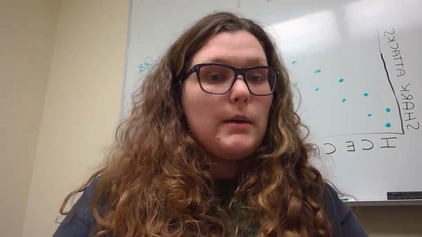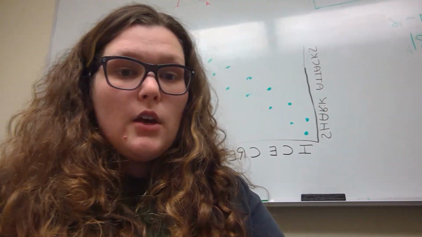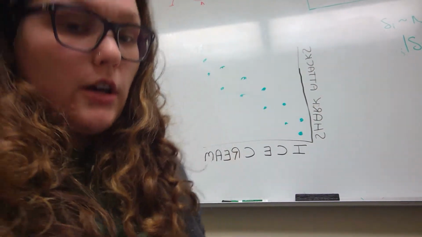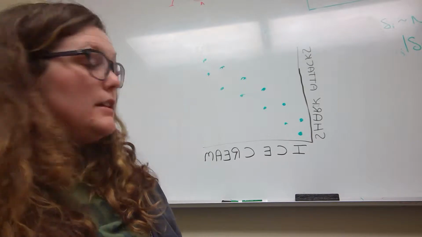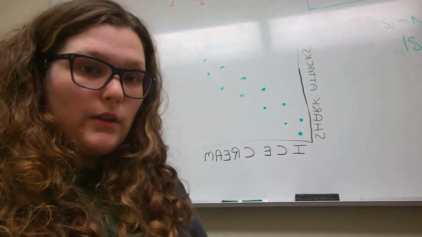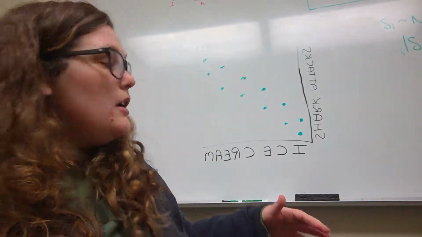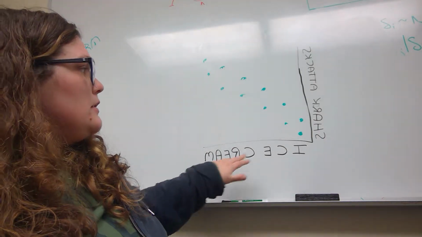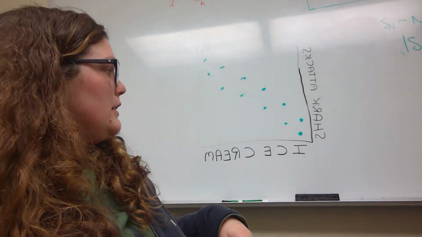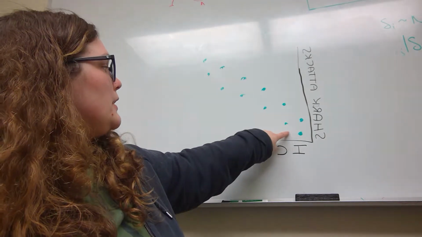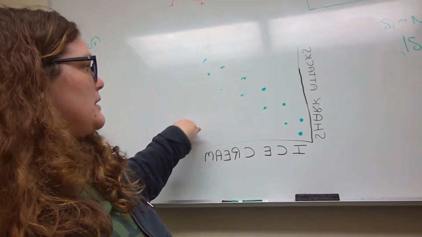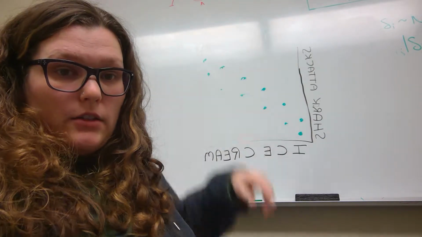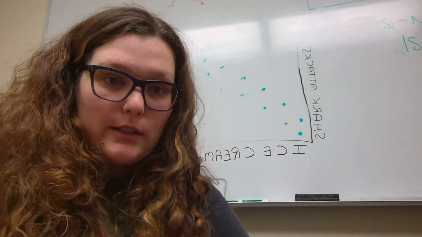And so again, let's think about those ice cream sales and shark attacks. Instead of just talking about ice cream sales and shark attacks, one thing we could do is make a plot of the data. I've made this data up, but it would be reasonable to think that if we're looking at ice cream sales and shark attacks in a scatter plot, it would appear that as ice cream sales increase, so do shark attacks. And these are going to be the kind of plots that we look at this week.